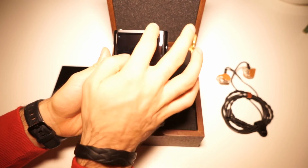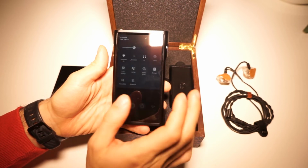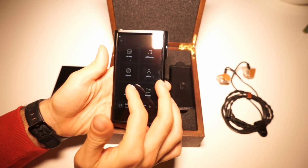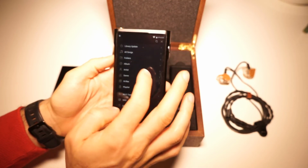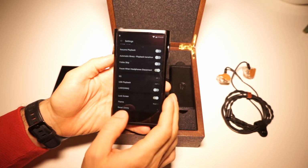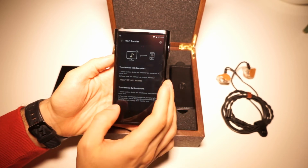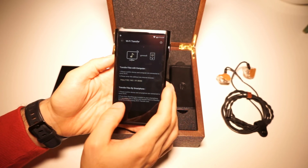You can also switch to the Prime mode, which is basically a pure music mode. From here you tap OK and you go to the Prime mode, which has a very basic screen to play your local files. I don't have local files right now in the device, so I can't show you anything here, but you can see the settings, which has a lot of things you need. Basically everything you need is here. And one thing I liked is to have a Wi-Fi transfer option, so you can copy your files from your computer over the air without any need for USB cables.